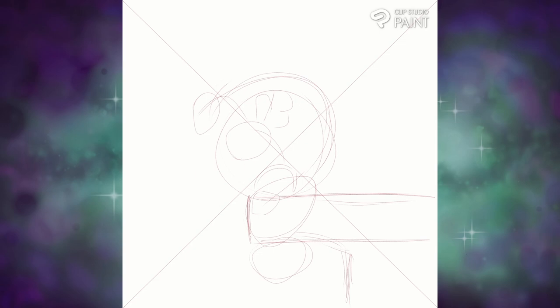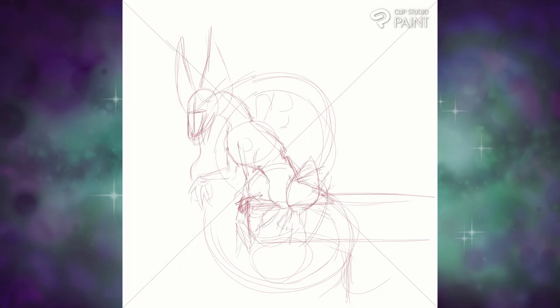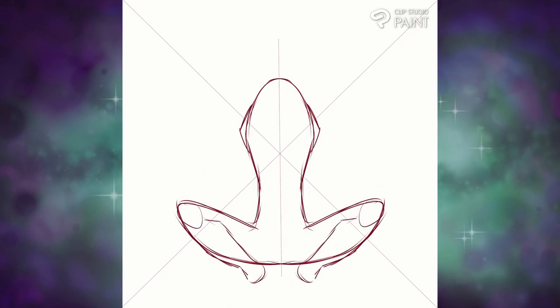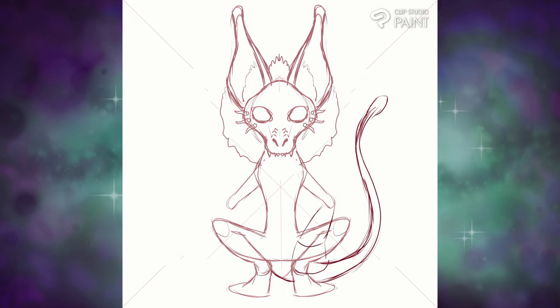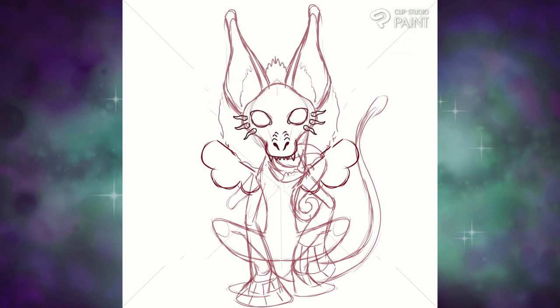Let's get started. My first idea for our sweet tooth gargoyle was to have him in the basic gargoyle stance where he's on top of a building looking down, and kind of make him look a little bit creepy but with that sugary kind of theme. But as I was sketching out the layout I really didn't like how it was looking — I think it was his ears throwing off the position — so I decided to go with more of a front facing position so you can really see the detail of his face and ears. We could also add more of a background, maybe throw in some candy and stuff.